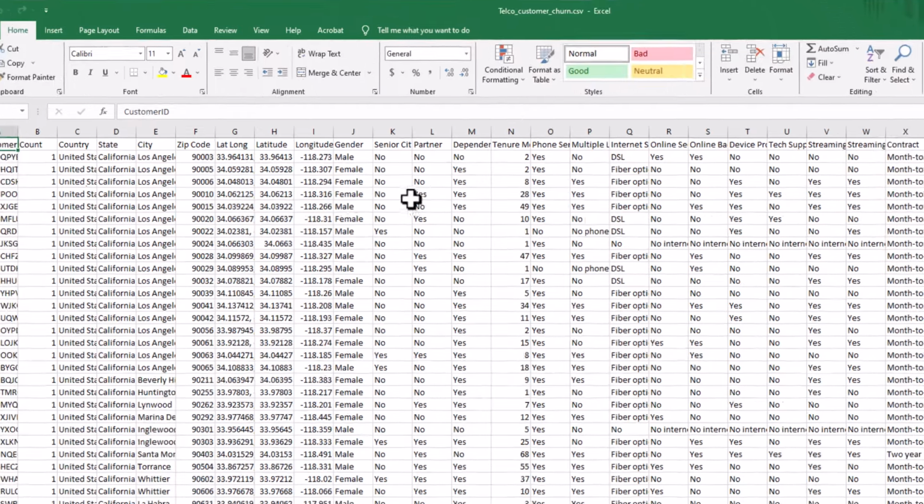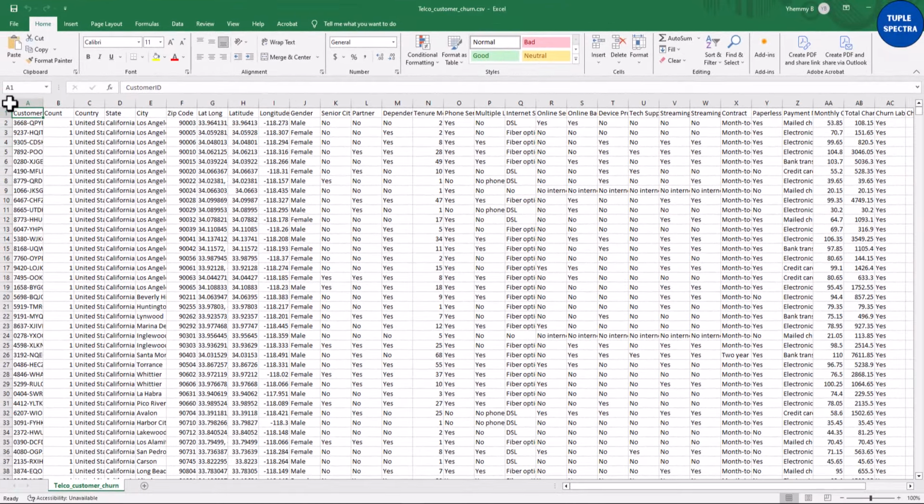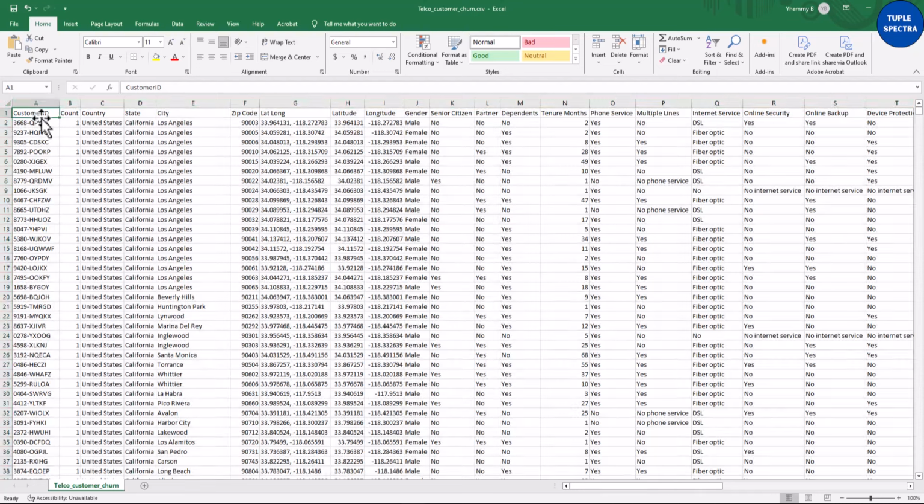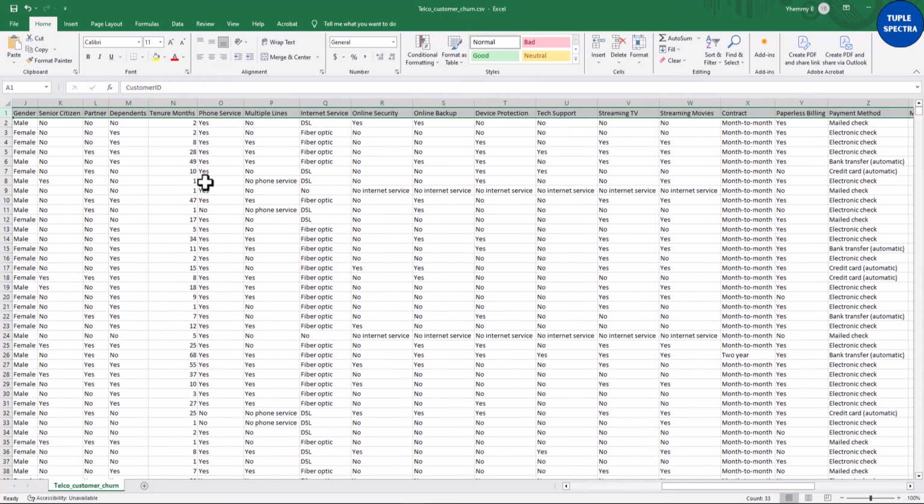This is the data set right here. You can see that we have a lot of columns. We have customer ID, count, country, state, city, zip code, latitude, longitude. You can see gender, senior citizen, tenure months, partner, phone service, multiple lines.